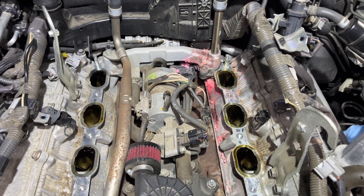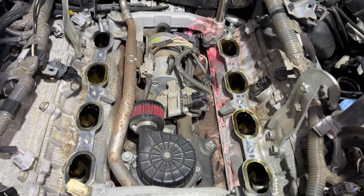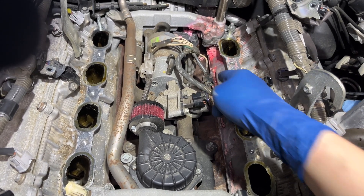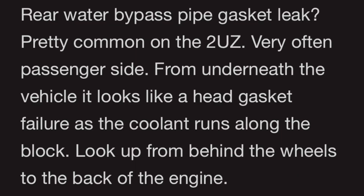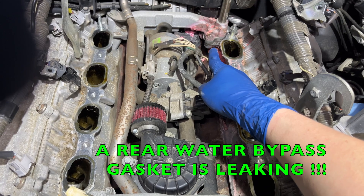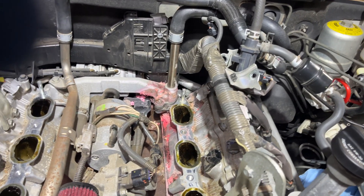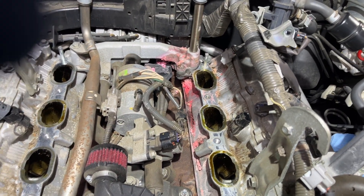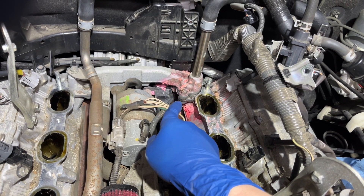Last time I was here three years ago I was under the impression that the intake manifold gasket had failed and that's why I had a little bit of seepage. But in fact what's happening is this is the one that's failed, because now three years later I'm still losing a little bit of coolant. You can see it's not losing a lot, but I've noticed some drippage, and sure enough there's a gasket right under that overpass pipe here.